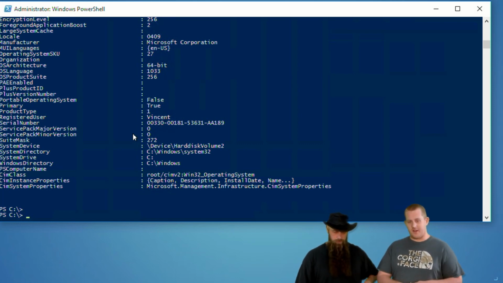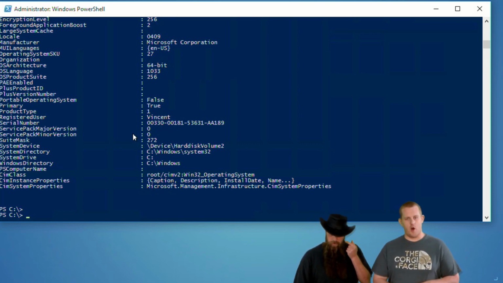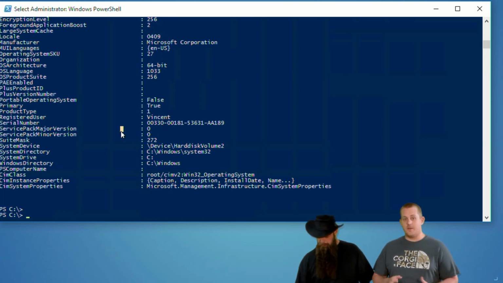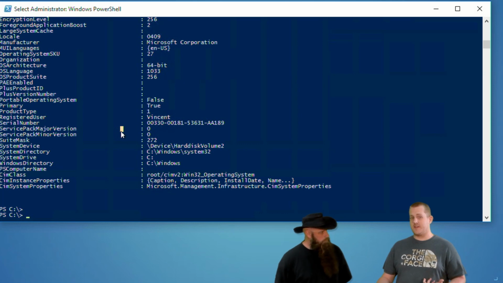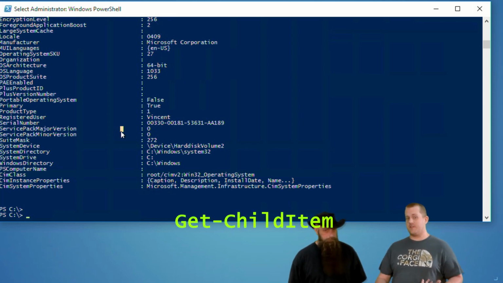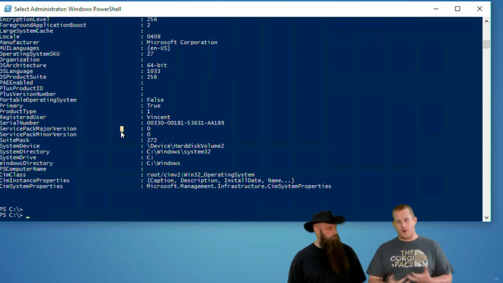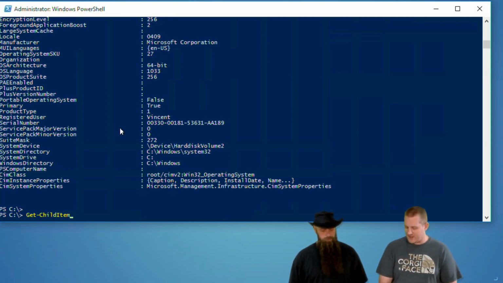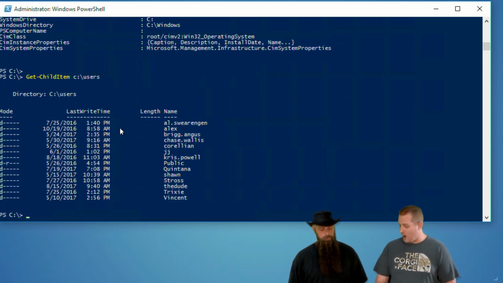So anyway, since we have a lot of commands, we're just going to move onward. The next one I want to cover is Get-ChildItem. This is true for any provider. We touched on this in the pre-show a little bit, but you can use this for your file system. You can use this for the registry, for whatever you want. This actually lists the contents of a directory. So Get-ChildItem: if I want to know what's in the C:\Users directory, I can see all the different directories that are available right there.